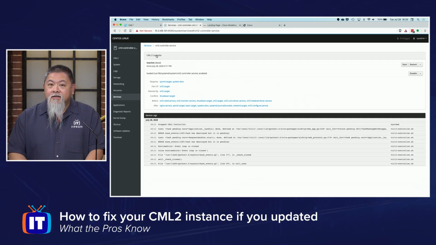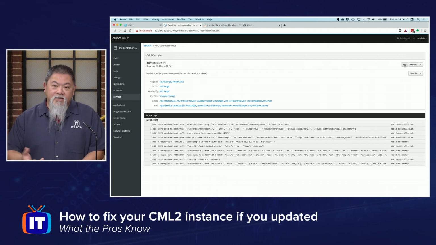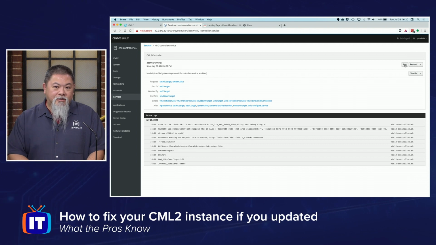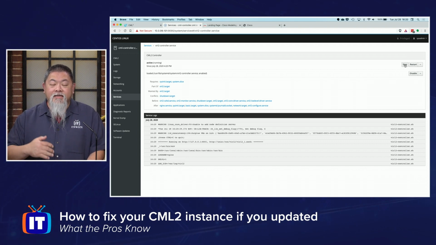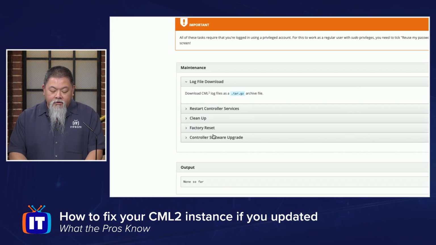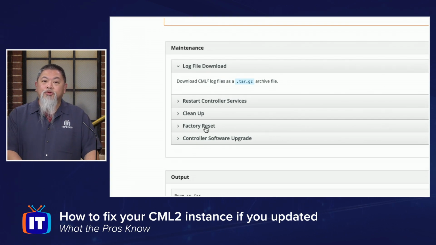Now, I didn't realize, so I went ahead and tried to restart the service, and when I did, it started up. It did everything that I wanted it to. I tried to log in at that point. When I did so, it gave me a bad gateway error on the very login page. I was no longer able to log into my CML2 at all. So from that point, I tried a lot of different things here inside of the server administration. Ultimately, there were a couple of things I tried.